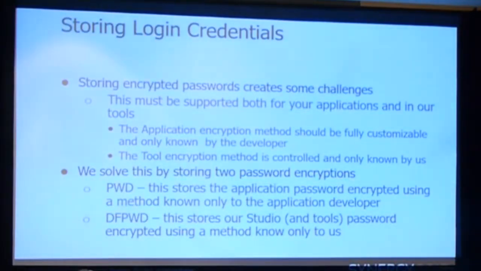How does all this work? It actually means the encryption is built into your application. The logic to do the encryption is built into your application. And we provide the class. The C connection class does that. It uses a helper class that can be modified. And then we have our tools. We do a similar thing, but we've modified the encryption logic enough so that internally we know how it works, you don't, and vice versa.